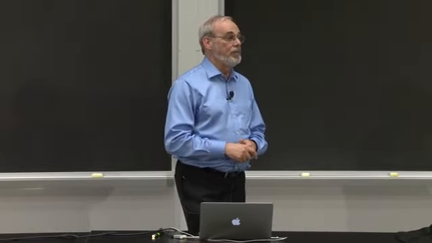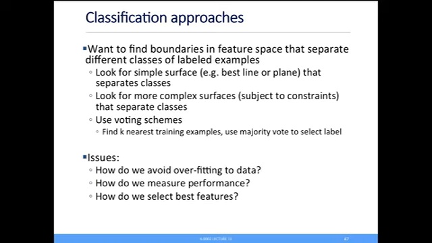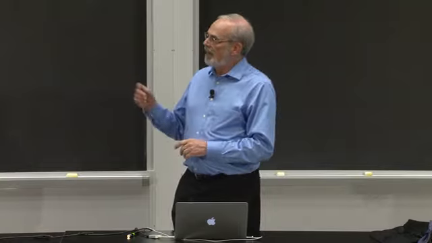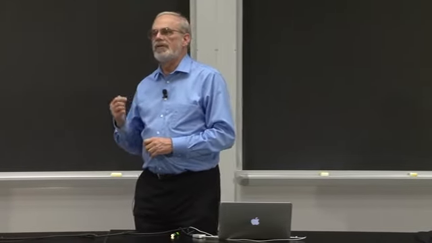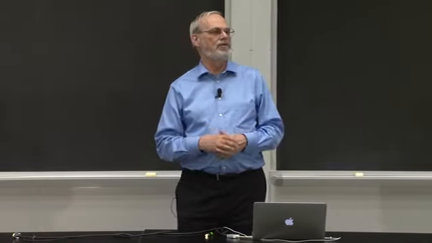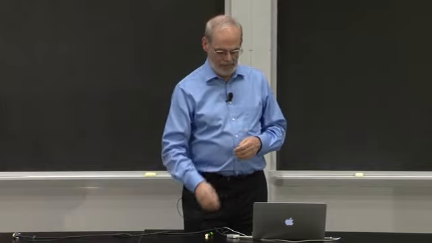You can simply say, I'm looking for the simplest surface that will separate those examples. In my football case that we're in the plane, what's the best line that separates them, which turns out to be easy. I might look for a more complicated surface, and we're going to see an example in a second where maybe it's a sequence of line segments that separates them out because there's not just one line that does the separation. As before, I want to be careful. If I make it too complicated, I may get a really good separator, but I overfit to the data.